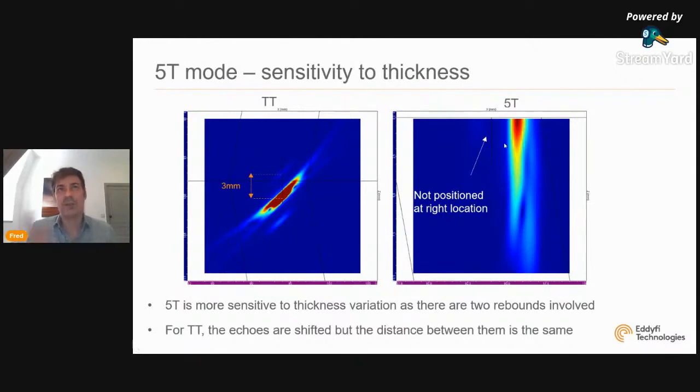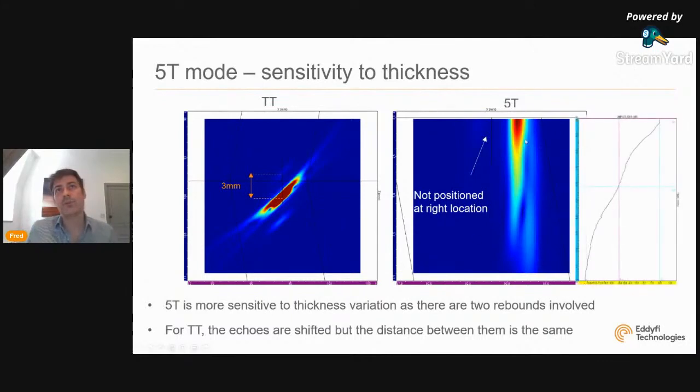I'm not positioning the defects at the right index position. But if I do my -6 dB drop, so I have my echo dynamic here, 6 dB, here I would be oversizing my defect if I'm only using this and not using that information. So we see here that the 5T is even more sensitive to errors we are making on the thickness measurement.